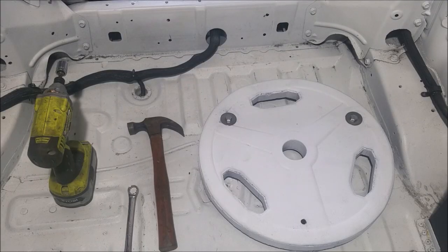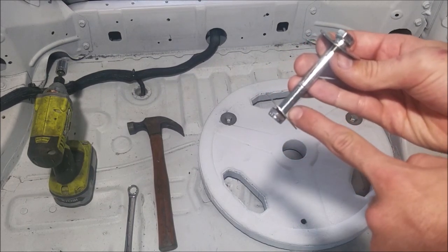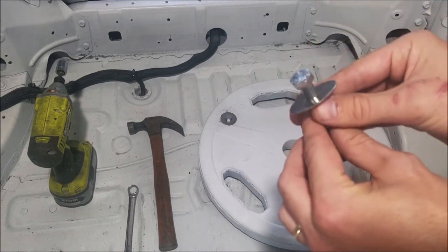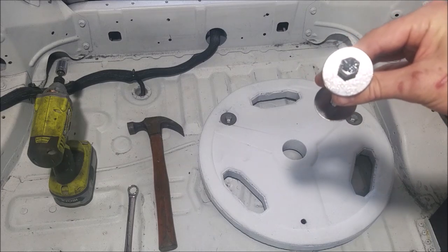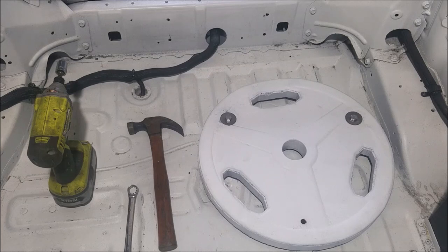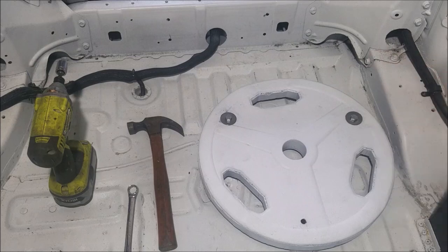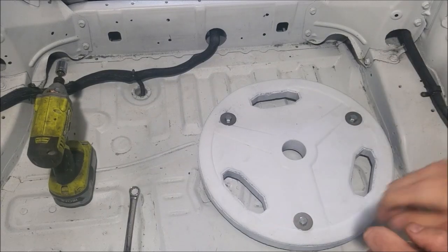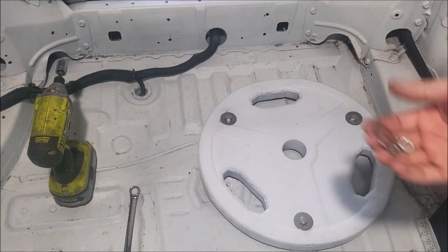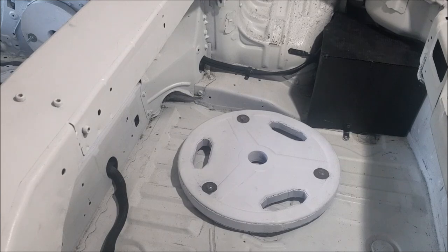It's finally time to mount the ballast. The two rear mounting points are already done - you can see the large fender washers. The hardware is three-eighths inch diameter, three inches long, fine thread grade 5, with two-inch fender washers and a nylon lock nut. You can tell it's grade 5 because it has three hash marks on the top; grade 8 has five hash marks. Make sure the plate is oriented correctly since the rear holes are closer together and the front holes are wider. Go from the underside with the nut and washer, use the impact to tighten everything down, and it's mounted.